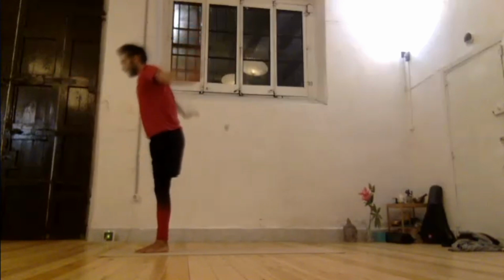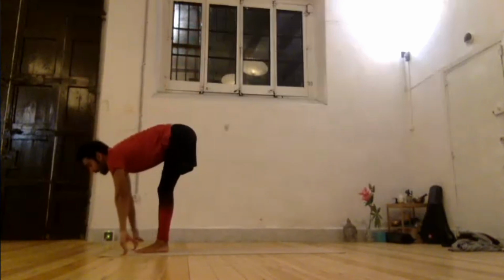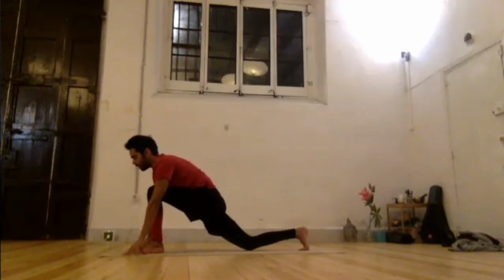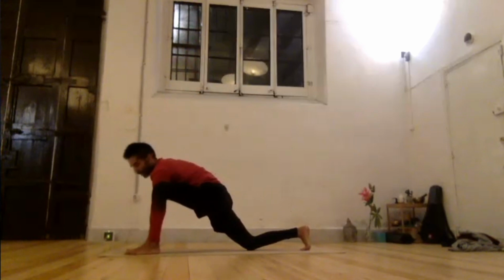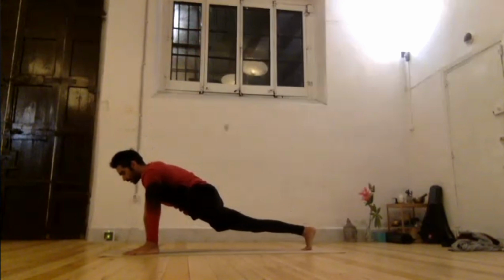Exhale, bring the hands down. Pull the belly in. Inhale and lengthen. And exhale, bring the right foot back. The right knee down, open the chest. Bring your hand to the inside of the leg and straighten the back leg.